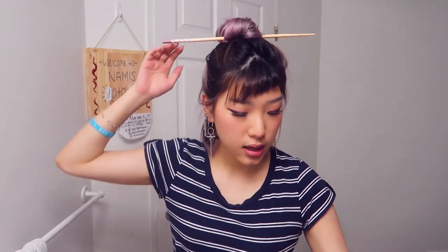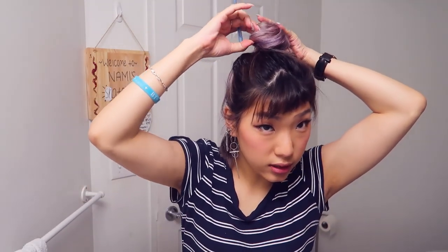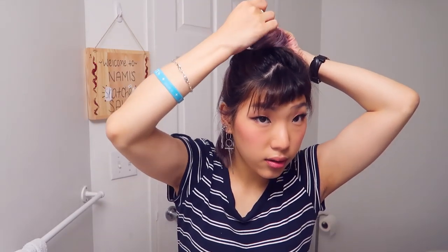There we have a bun with a chopstick through it, and literally the chopstick is the only thing holding up the hair. The longer the stick, the more preferred. I find that a regular chopstick is the perfect length, but you can also do this with a pen or any kind of stationery pencil as well. I like to take the sharp point of the pen just because it's easier to get in to the hair with it.